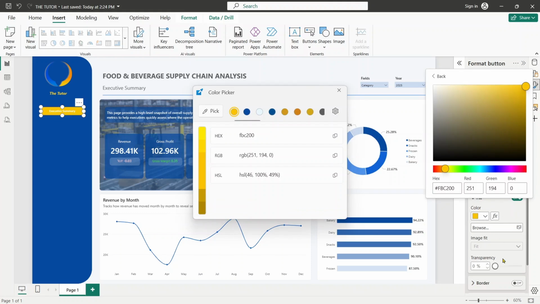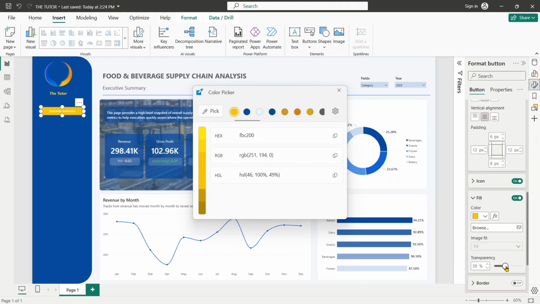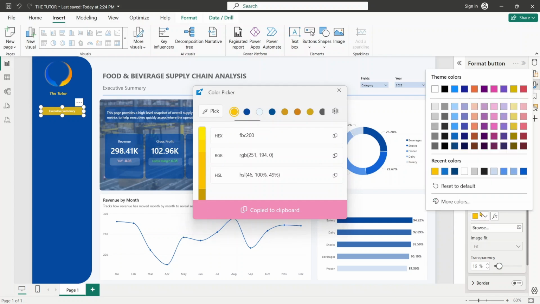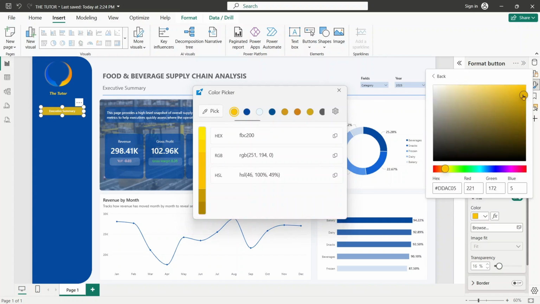So this is what we need, but it's too light, so I'm just going to reduce it a little. Not so light, but a little bit not too pronounced. If you don't want this, you can choose another color that is somehow darker. Just expand, come to more colors, bring it down a little. Try to not be too sharp in the eyes. So that's our executive summary.